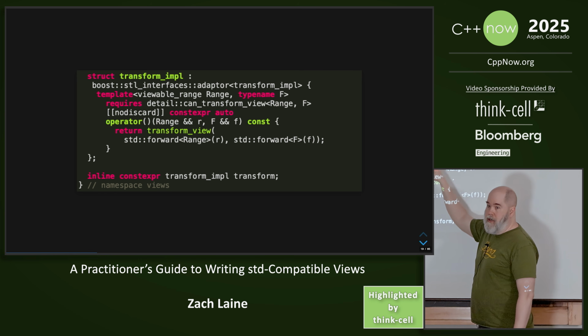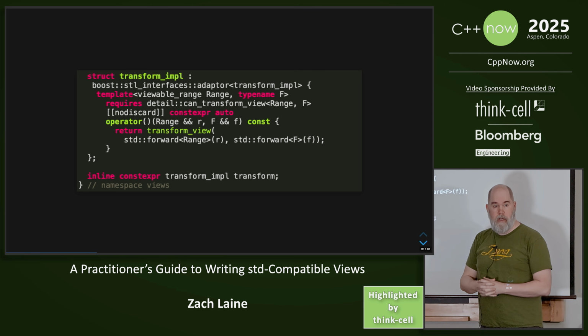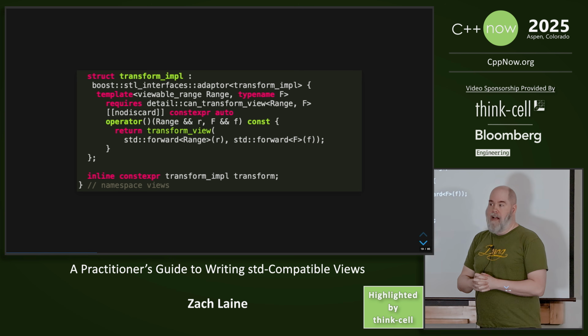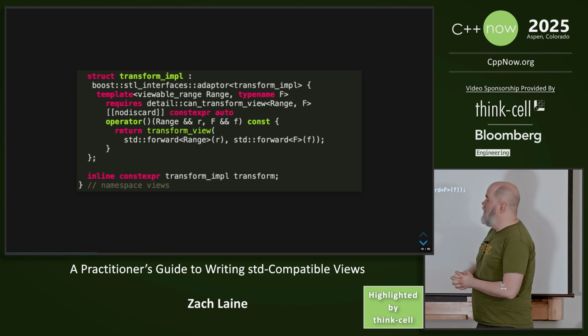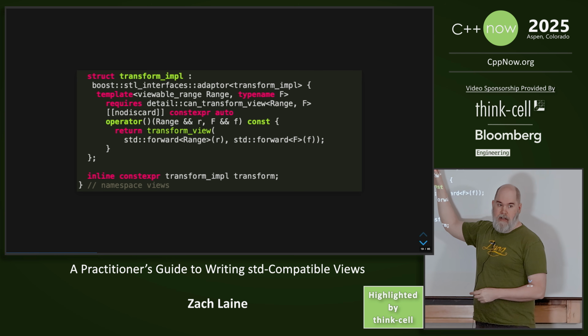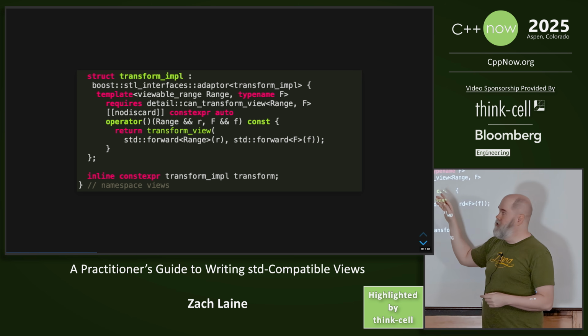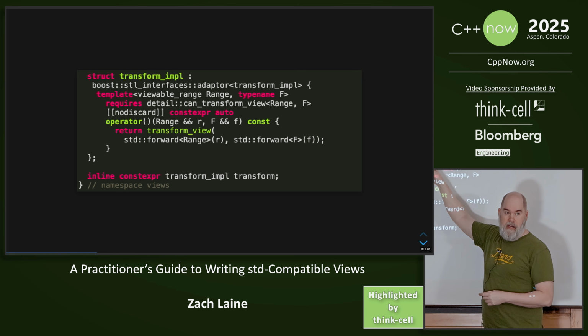So this is all the machinery to make that automagic. Yeah. I think as of GCC 14, you can actually get that out of the standard library without having to spell it that way. Yeah, so there is the closure type, but we need an adapter here, not the closure. Okay. And for some views, you use the closure. For some, you use the adapter. It just depends. And so, unfortunately, that's not a standard thing.